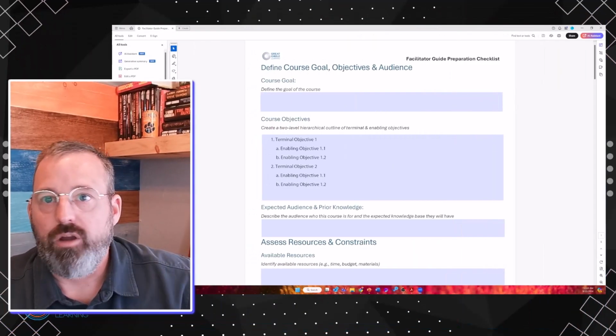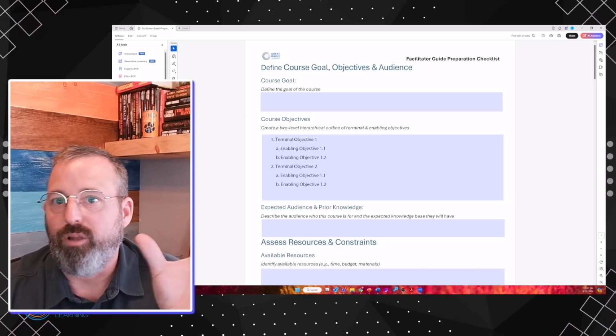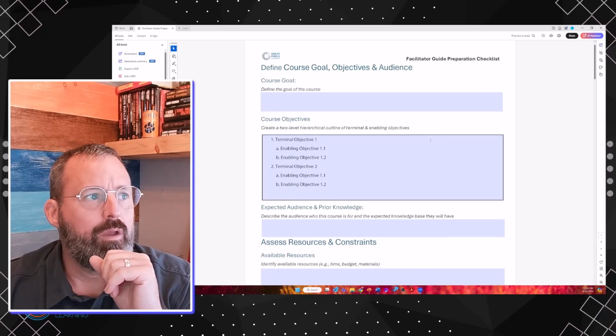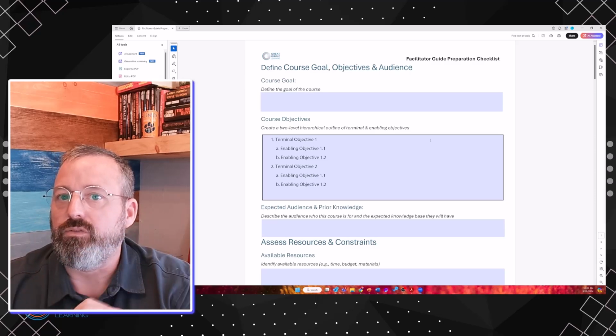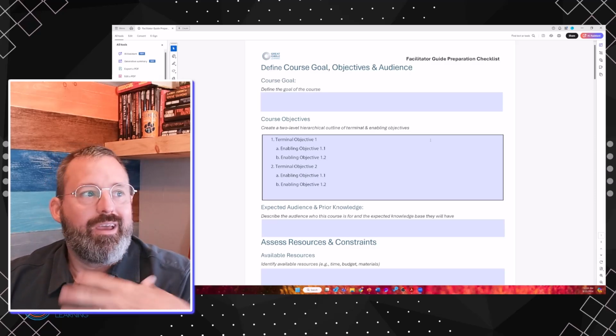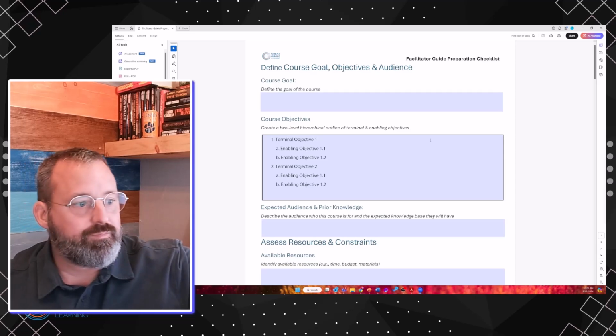Putting into place what's our overall course goal. Looking at things like who's our intended audience. We're defining these pieces, and a lot of this is coming from the design document. And actually here, let me share this, just so if you haven't been able to pull up that PDF, some of the first pieces are, what's our course goal?